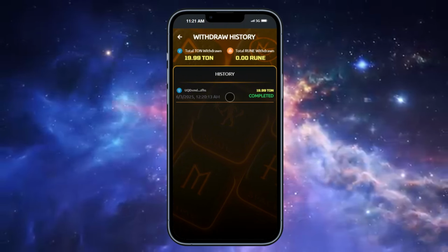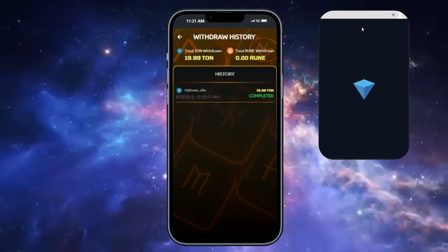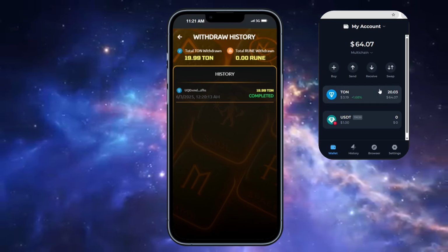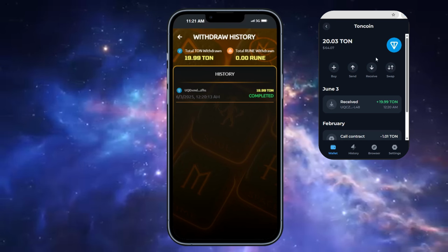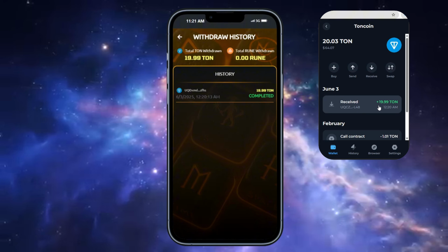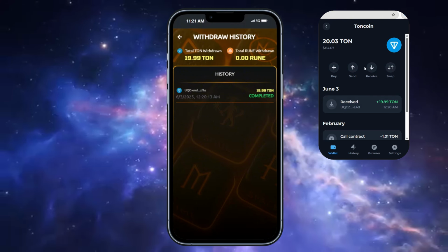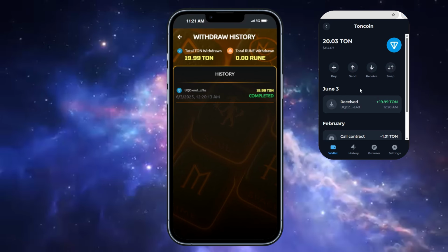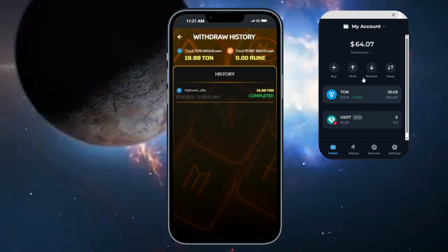Let's go ahead and check my wallet. Yes, the TON has successfully arrived. The transaction was completed smoothly, and the funds are now visible in my wallet balance. Everything worked as expected. You can follow the exact same steps to withdraw RUNE as well. It's fast, easy to use, and completely secure, giving you a smooth and worry-free withdrawal experience from start to finish.